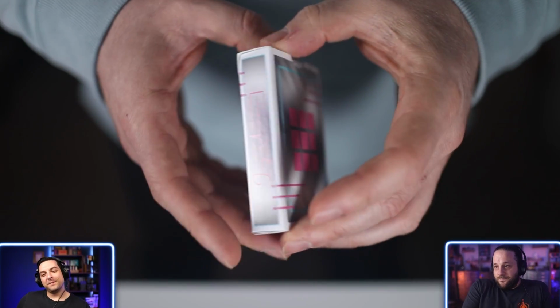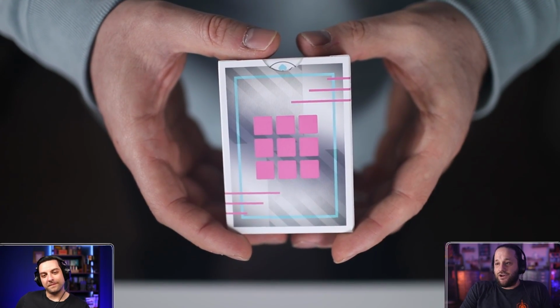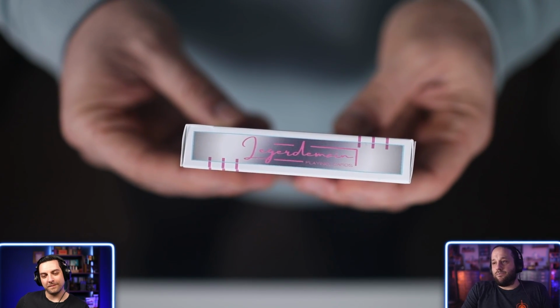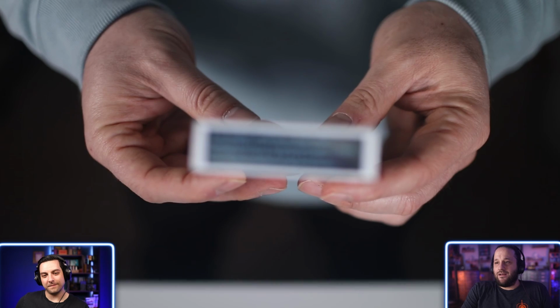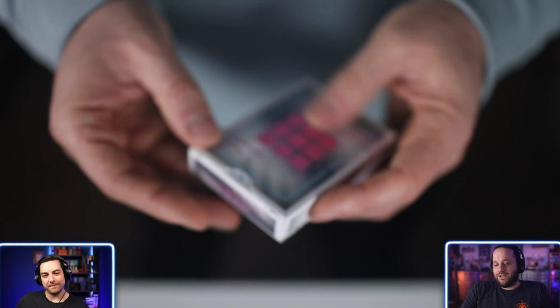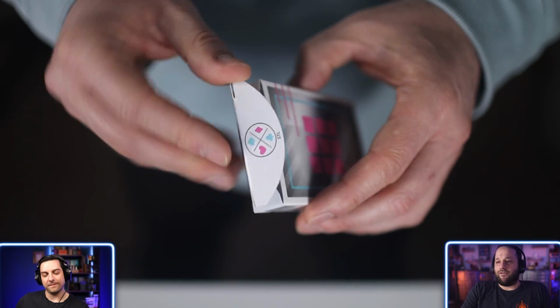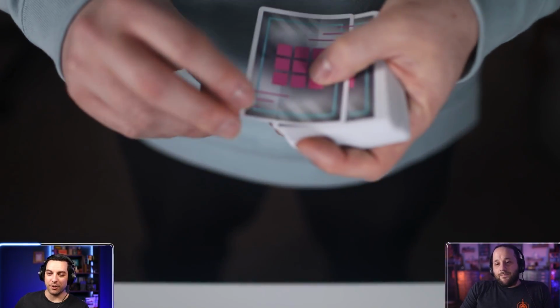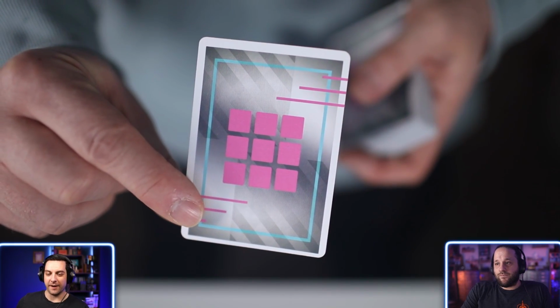It does have a standard tuck box, and I'm a really big fan of the muted pink and blue with that nice shadow effect in the back. As you can see on the bottom of the tuck, it does say 1 of 5,000, but that's just a print error. It actually is 2,500. I agree. For a standard tuck, they really do a great job with bringing some depth to it there.